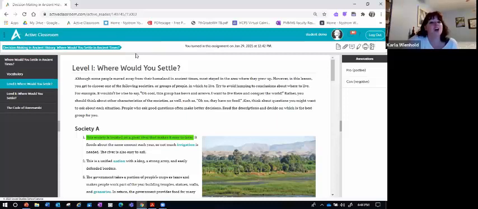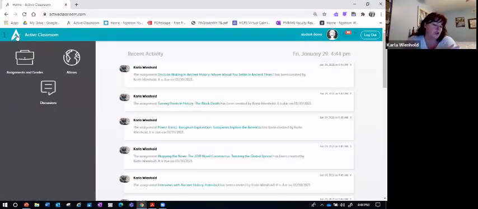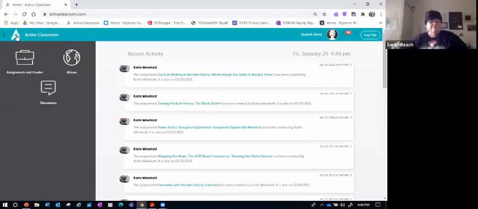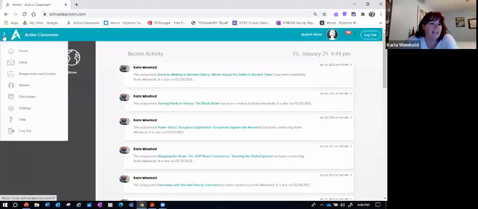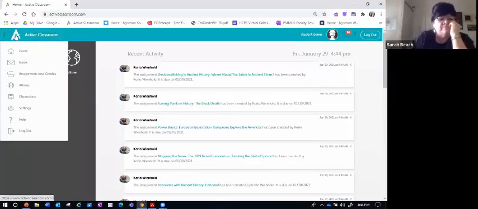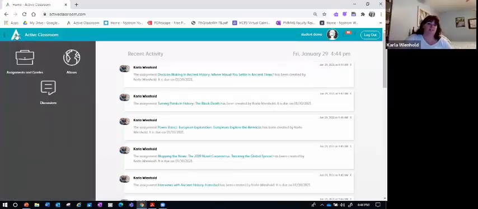Okay. So then to get back to the main menu, go ahead and click on the little white A in the top left next to Active Classroom. That's kind of like your main menu. Okay. Good. So another way to get there is the three little dots, which will be like a pull down menu. Okay. I like the white A because it takes me back to my icons. Yeah. And I'm a creature of habit. I do things the same way, like with my kids, so they get that routine.